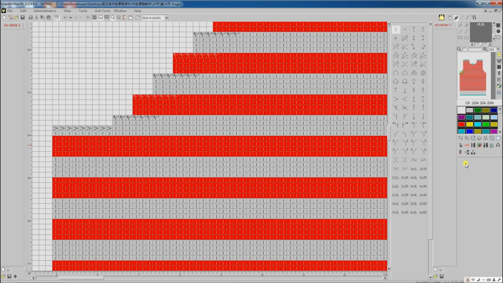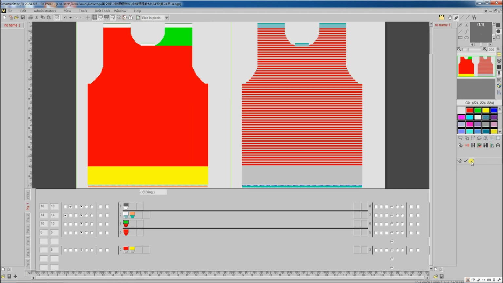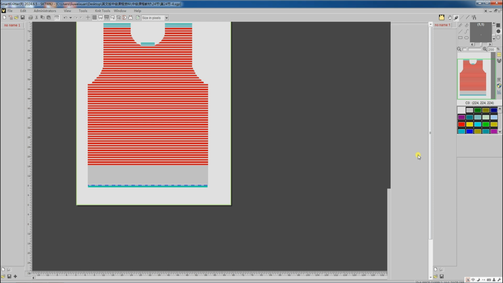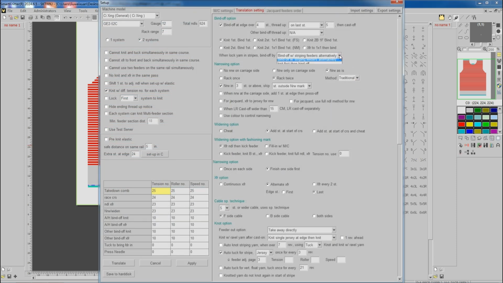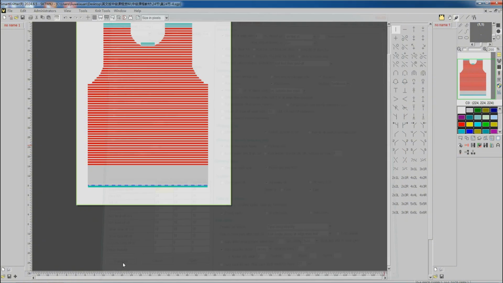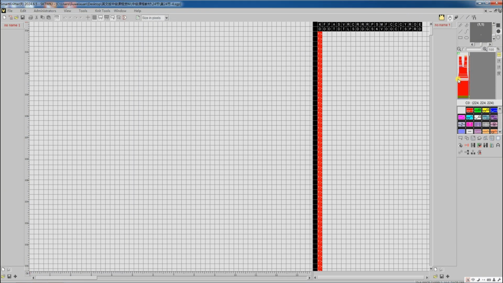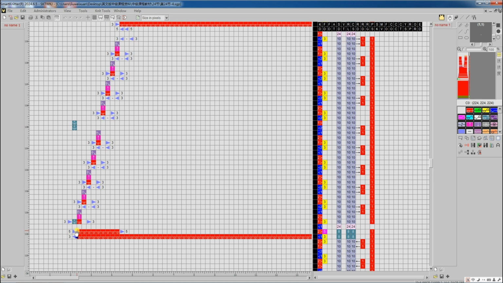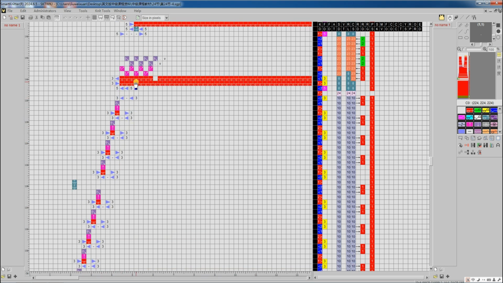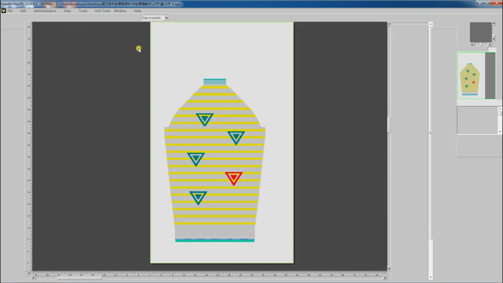Alternatively, we can choose Knit first then bind off. The feeder that doesn't participate in the bind off process will knit the short row first. In this way, feeder 5 knits first before we perform bind off. This can also prevent long floats from forming. Let's look at the next example.